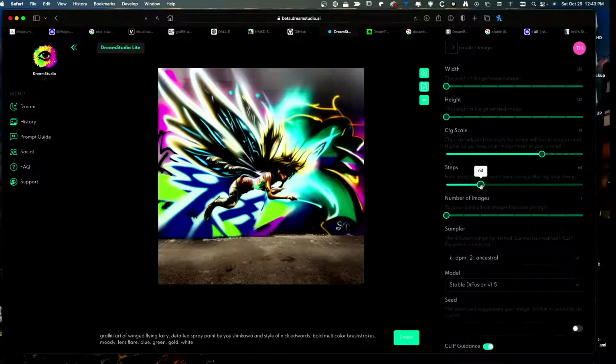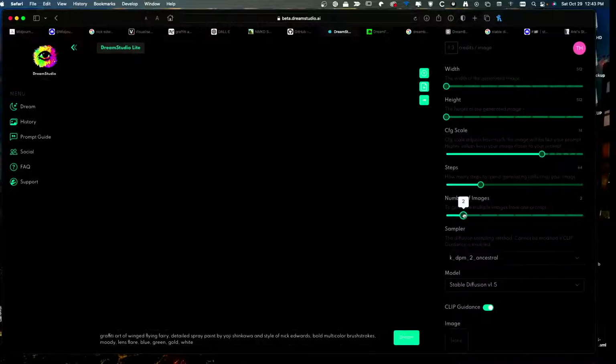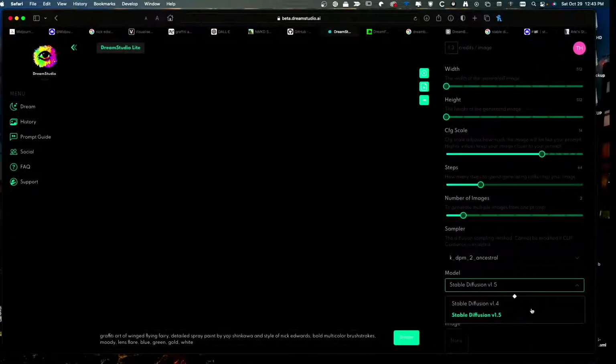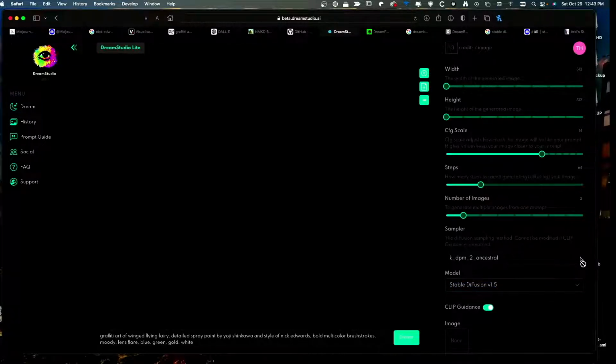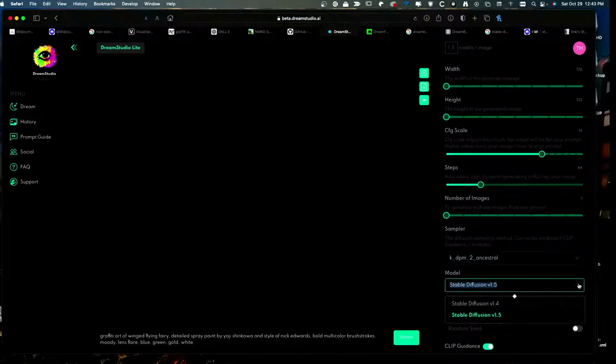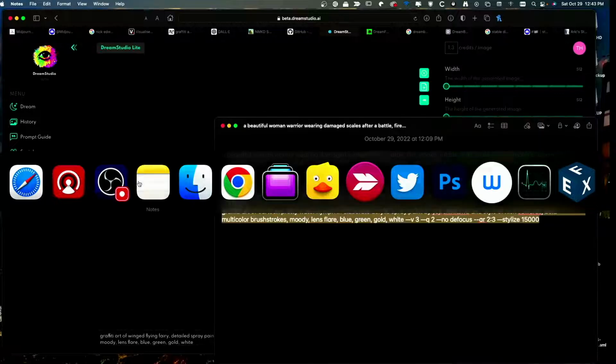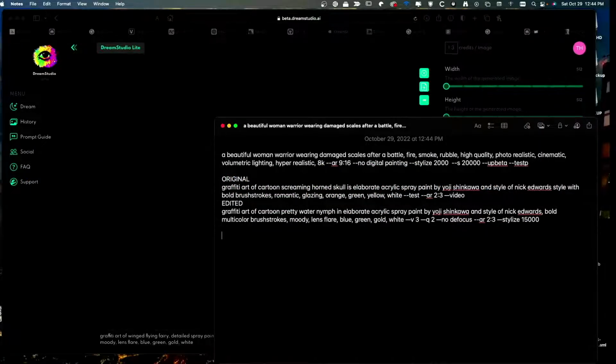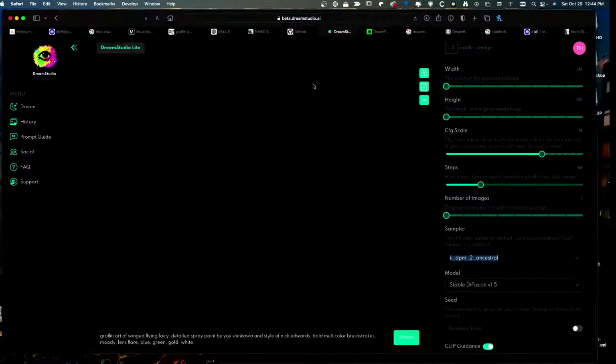We'll spend some extra steps and let's do 2 images. We're using Stable Diffusion 1.5 and we're going to use PLMS if we have it here. Why can't we change that? One of the things I have found is that the sampler, which for some reason I can't change now, I wonder if I go back to 1.4. No, it's just using KDPM2 ancestral, which is interesting. So if this is the one that it is solidifying on, I'm going to make a note of that because I am working on more information about those samplers, and I will show you some information on that in a bit.